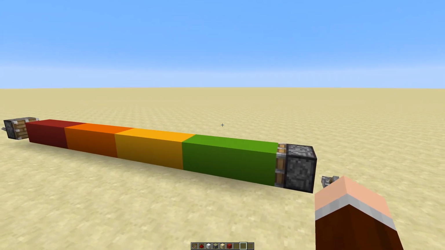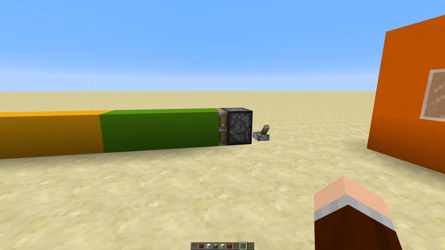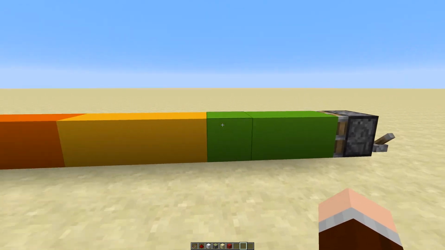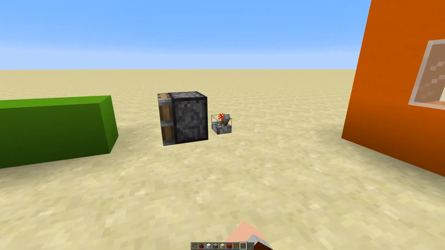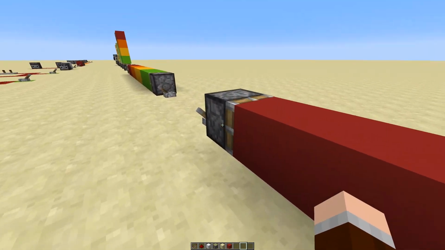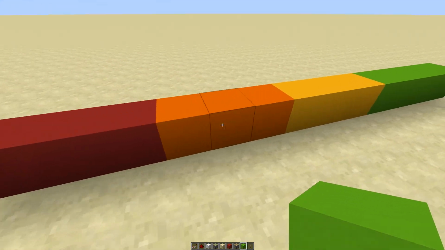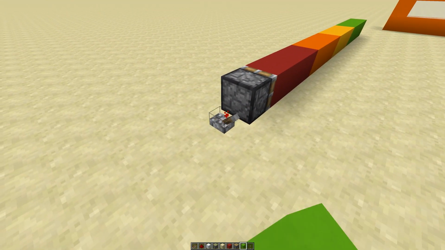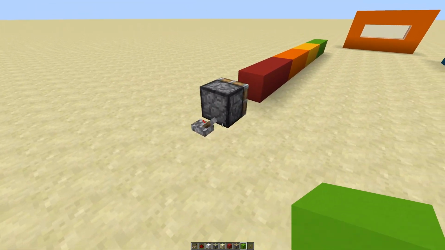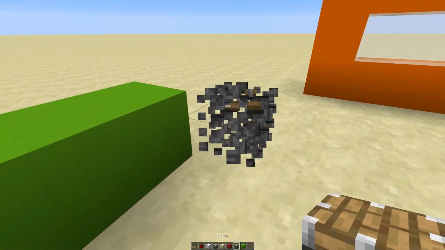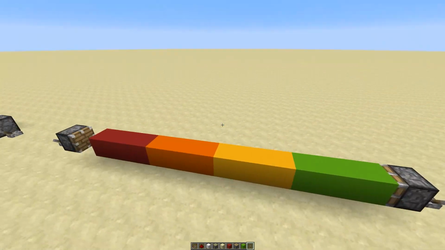But for now, let's really quickly go back to the very basics, as in pushing and pulling blocks. A piston can push 12 blocks at max. As you can see, you have 4 times 3 blocks here, which is 12 blocks. A piston can push this extremely well. But if you were to add another block and then try to push it, nothing will happen. 12 blocks at the very max. The colors, by the way, don't mean anything. They're just there to visualize that it's actually 12 blocks, 4 times 3.